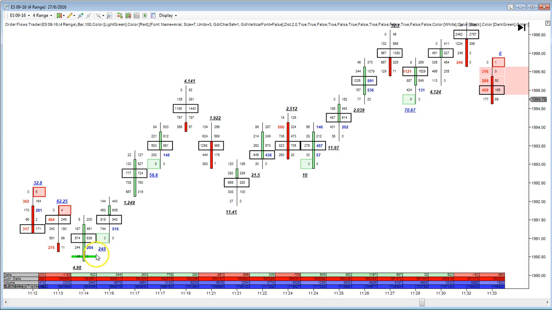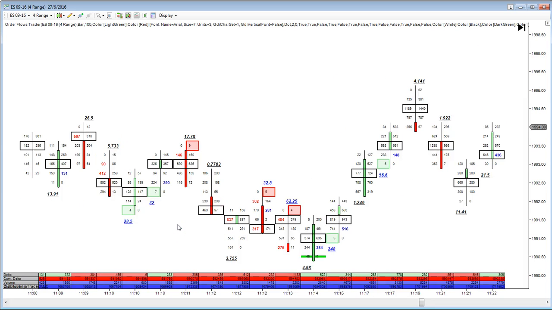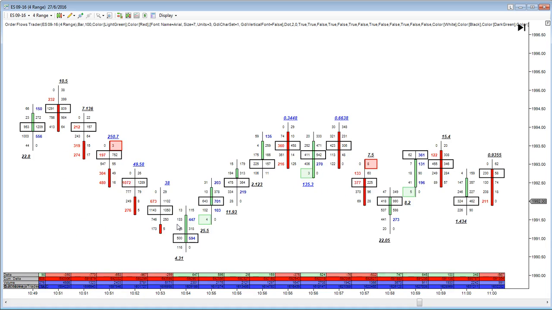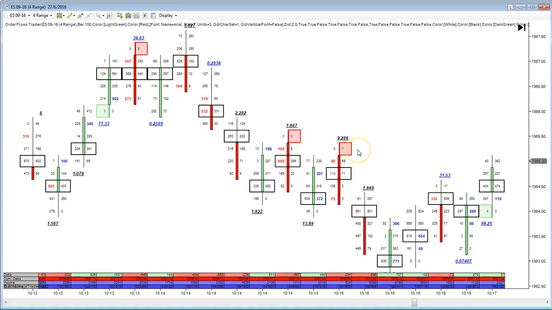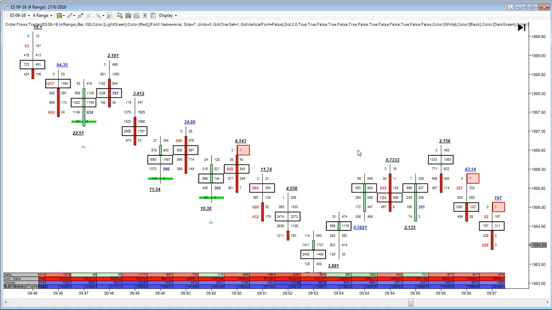So you're getting long at 1991.5. The market trades up to the 95, 96 level, but you're only risking one bar. I mean, how many bars up is that? 6, 7 bars. Earlier, we had these losses, boom, boom, boom, right in a row. People will say, oh, this indicator sucks because it had those losses right in a row. Where is it here? Okay, this one started out and it failed.